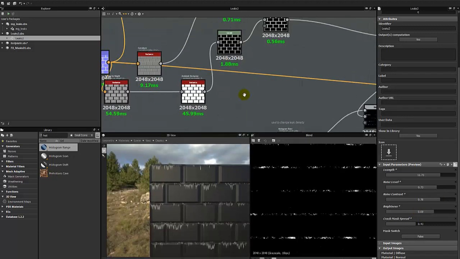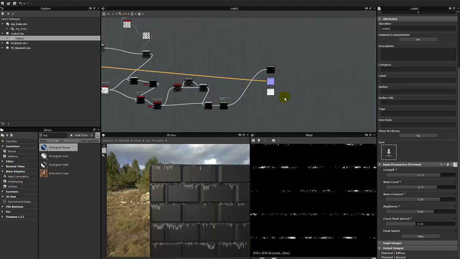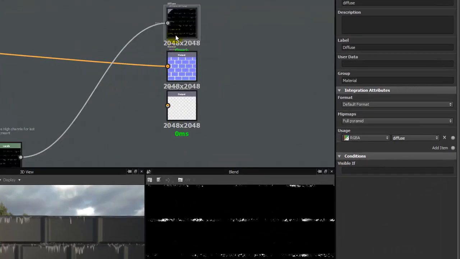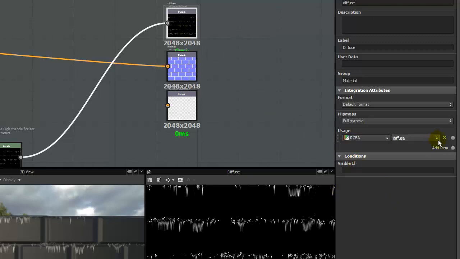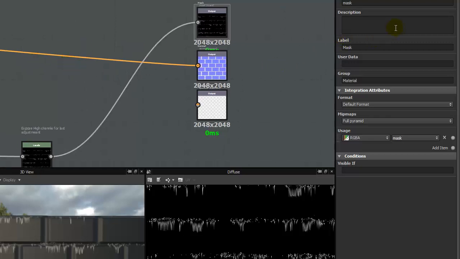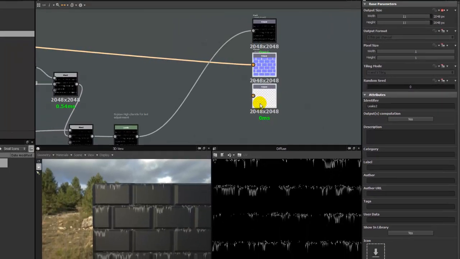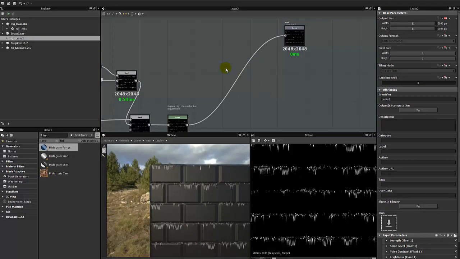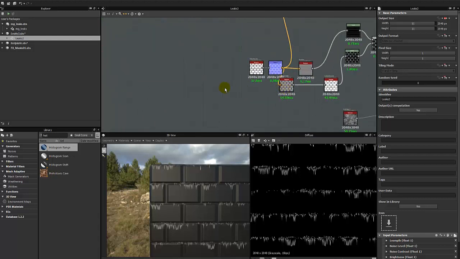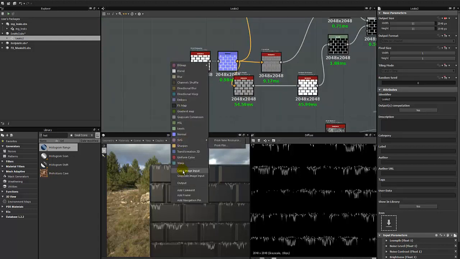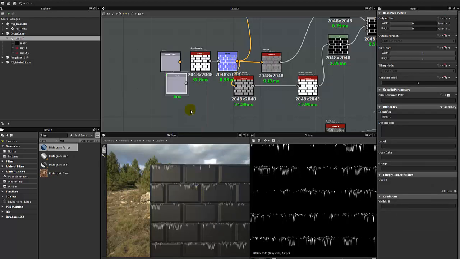Control S. Alright, let's do our last part, add our inputs here, and properly add an output. Now, we're just going to change this output from diffuse to mask. Just call this mask, call this mask, and good to go. Again, you could describe it. Oh, that's the channel. We're not going to do that right now. Go ahead and delete those outputs because we actually don't need them. And then go ahead and create our inputs, which we need 1 color input and 2 grayscale.